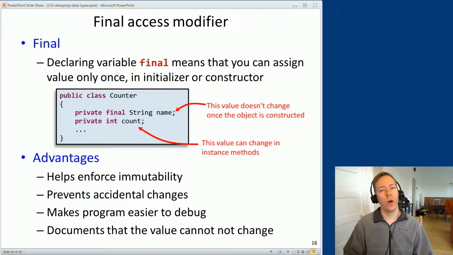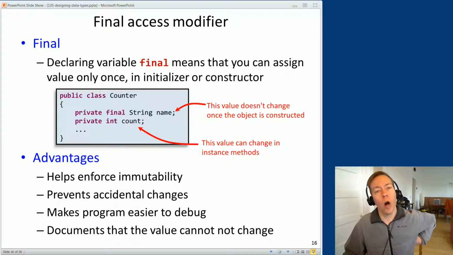When you're trying to do immutability, or if you've got other things like constants, a handy thing to know is there's also a final access modifier. You can declare instance variables final, you can declare local variables final, and what you're doing is telling the world that this variable can only have one value. Once the value is set, it's final. No one can change it ever again. And this can help you prevent bugs.